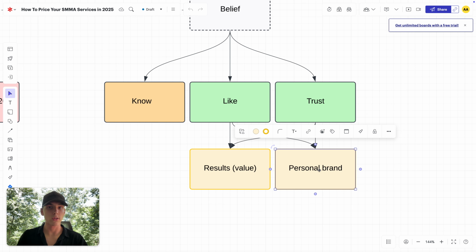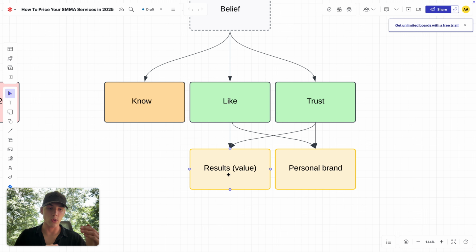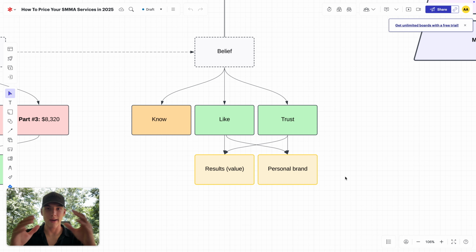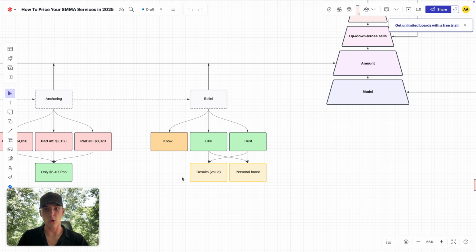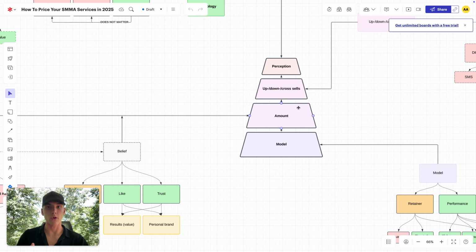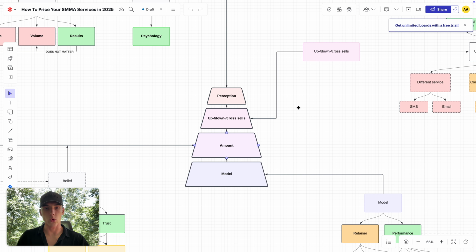And that has a lot to say when you are trying to close clients, and also, of course, the results that you generate. That's why performance is such an amazing model, because you get to prove yourself without the client having to commit any money to you doing your work. Then you deliver results and you get paid in proportion. So make sure that these two are as maxed out as possible. Imagine that you are a video game character and you have to max out these two stats to reach your goals. Put everything together, the amount, the anchoring, and the belief, and you have the price that you are going to be charging for your service.